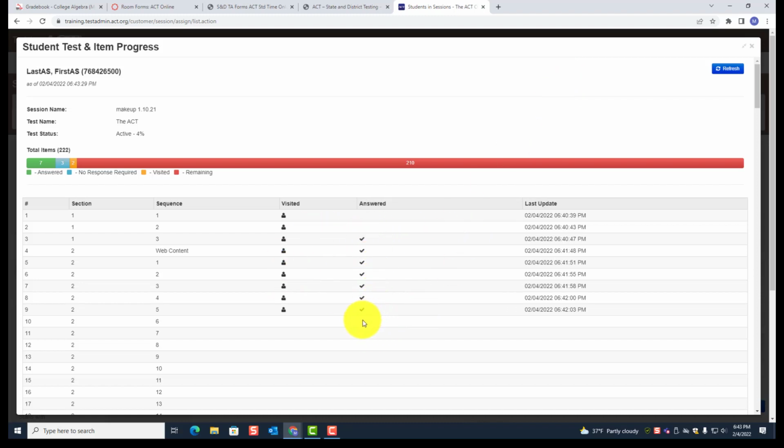So notice that this first student, and remember section 2 is English, so the students on section 2, they've answered the first 5 items, and so that's where they're at. Okay, and then it has the timestamp when they submitted that answer. So if we go back, let me go ahead and X out of this one. And by the way, if you stay on that student, it won't update unless you refresh. So keep refreshing to update. It doesn't update automatically. You have to refresh. So your test coordinator mentioned that in your trainings. This is just a reminder.